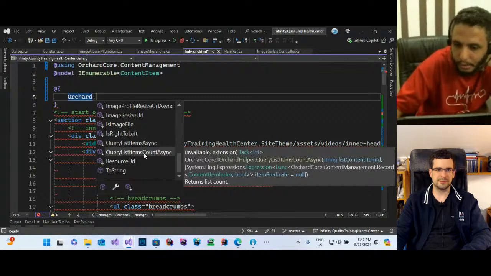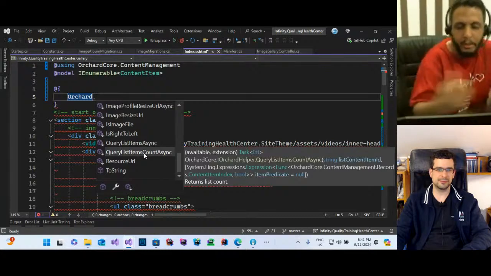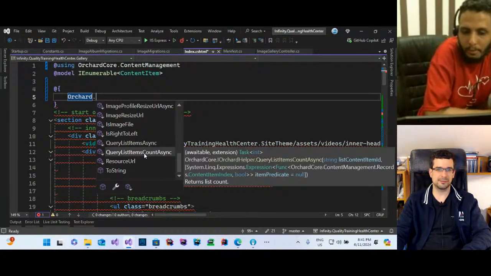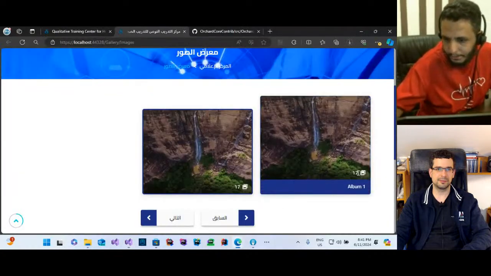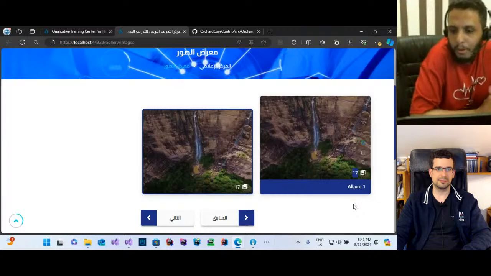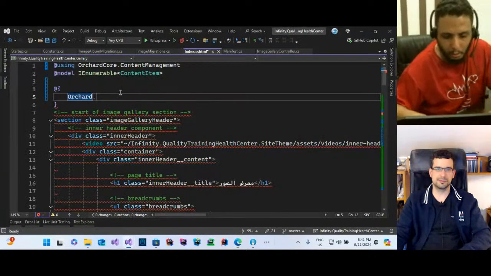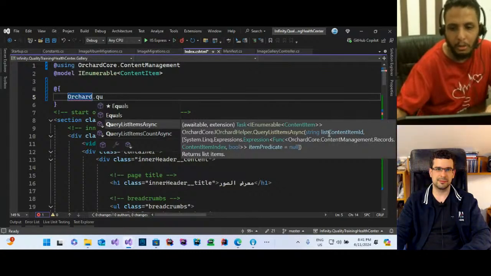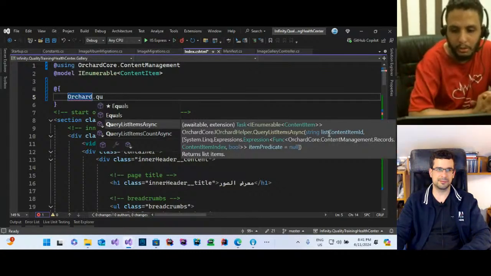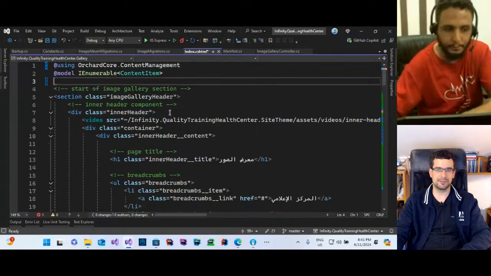This one, you can give it a list content item ID, and it will count how many content items are in a particular list, which is useful for our case if we need to render the count for each album. And the second one, QueryListItemsAsync, we need to give it a list content item, and it will retrieve all the content items in a specific part. So with that, I think we need this helper.